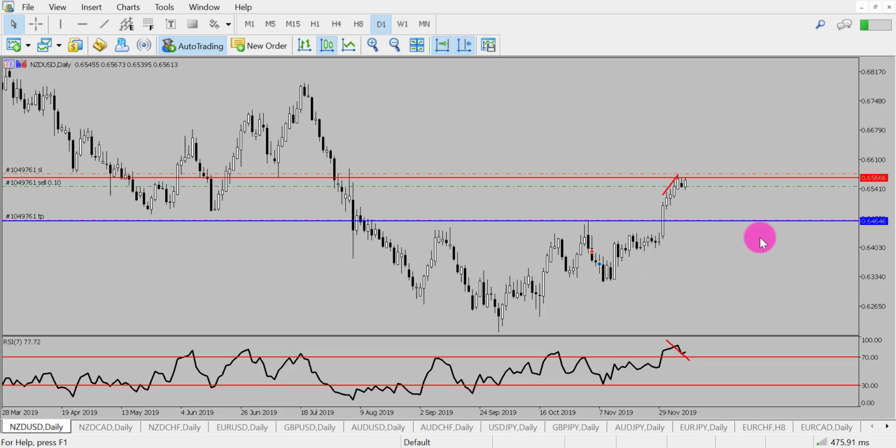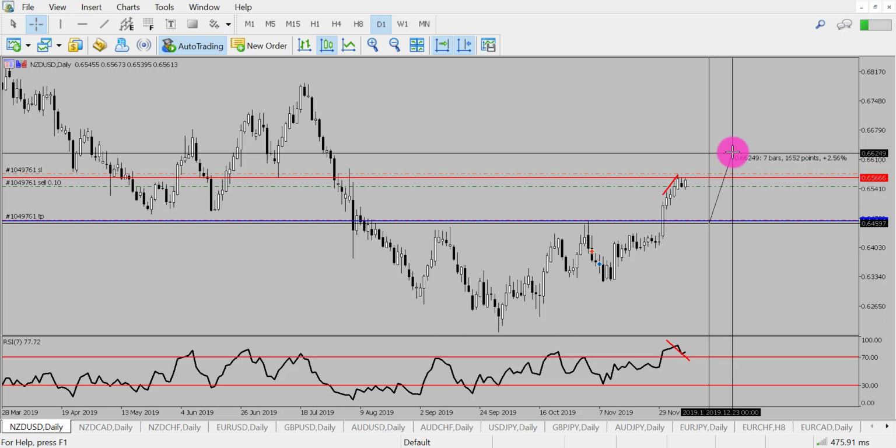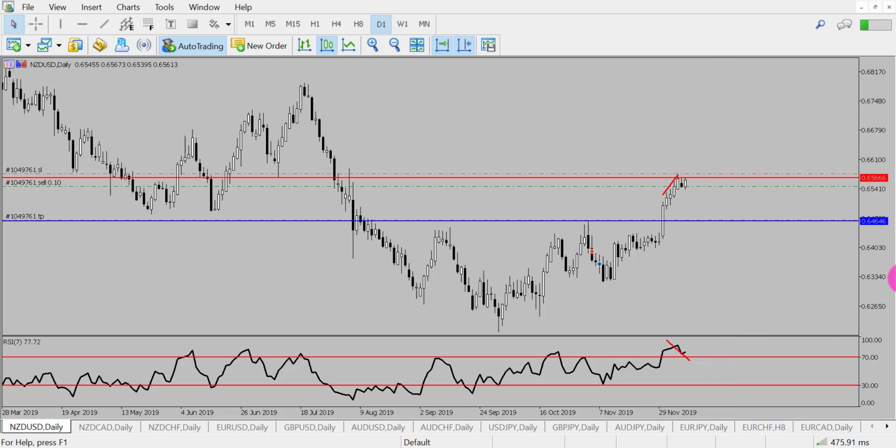Now, I expect the market to test the neckline of that pattern down in here, then for the market to push higher from that. So if I'm expecting that to happen, I'm expecting one or two things. I'm expecting the New Zealand dollar to lose value and the US dollar to gain value, or I'm expecting the Kiwi to be weaker than the dollar. So you always remember there's two sides to the currency pair. You've got the base and the term. Now, Kiwi for me is at a critical level.